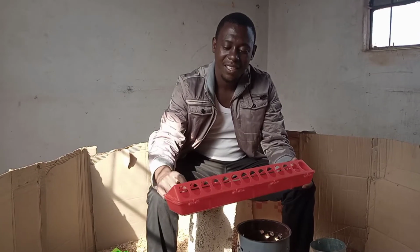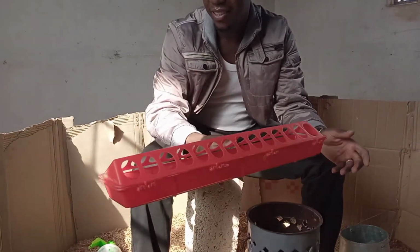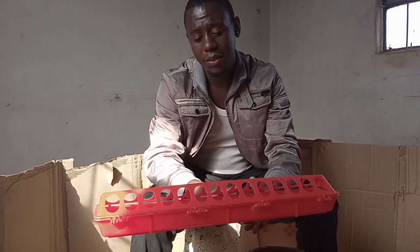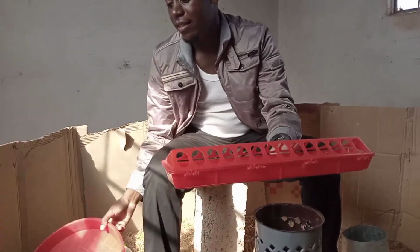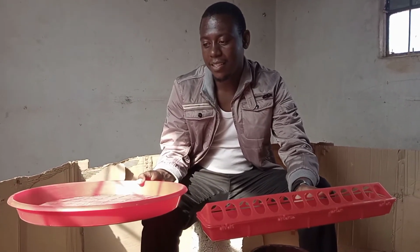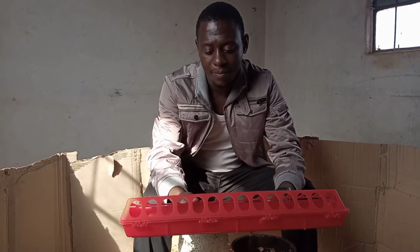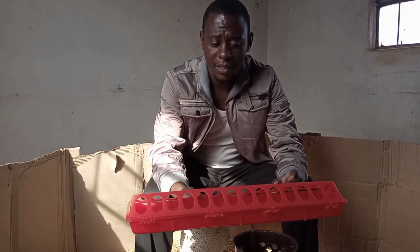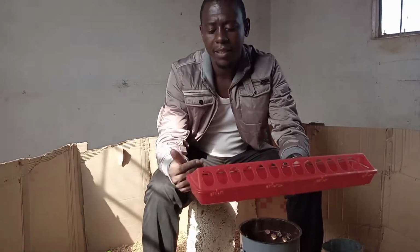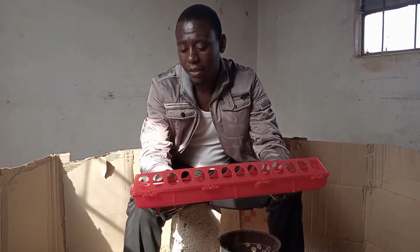Some have these little walls. The birds will be eating from these walls, as many birds as can fit. So you need to have a number of these feeders. Now, what you can do is on the first day when the chicks arrive, you want to have a number of feeding trays which the chicks will easily access the feed from. You can introduce these maybe after 3 or 4 days, so that the chicks get used to eating from a different kind of feeder, such that when you remove the feeding trays, which will be probably day 8 or day 9, the chicks would have already gotten used to eating from a different kind of feeder.